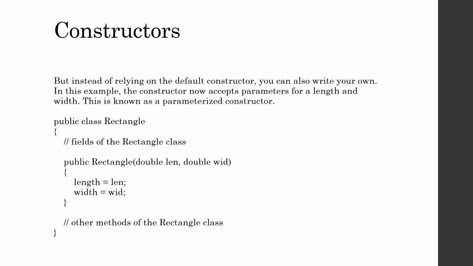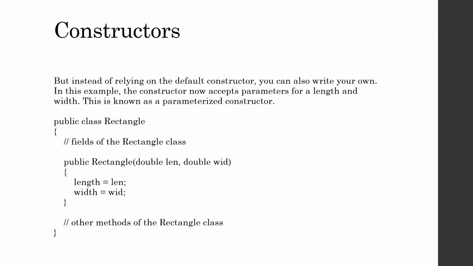So to approach this in a way that seems a bit more useful and a bit more practical, we're going to create our own custom constructor. In this particular example, we're going to create a constructor that will accept 2 parameters. We're going to be using this to specify what the length and width should be set to. This is going to be known specifically as a parameterized constructor. That parameterized just means it has parameters.